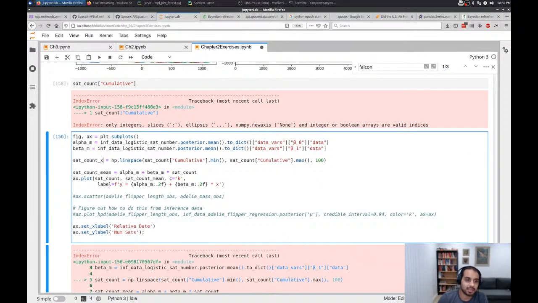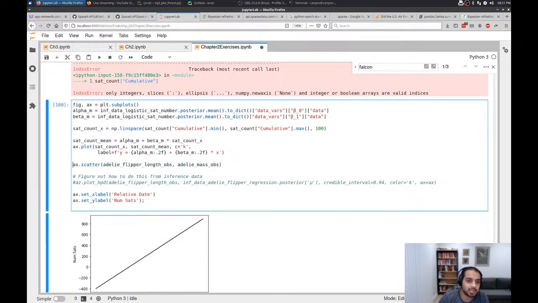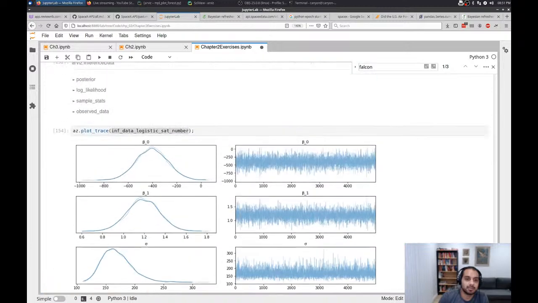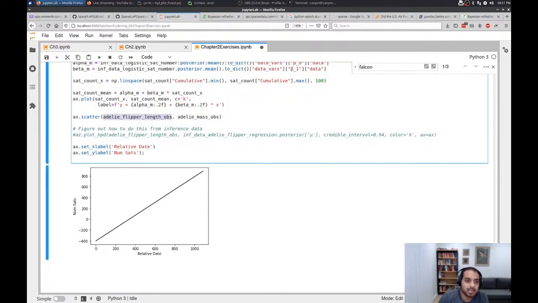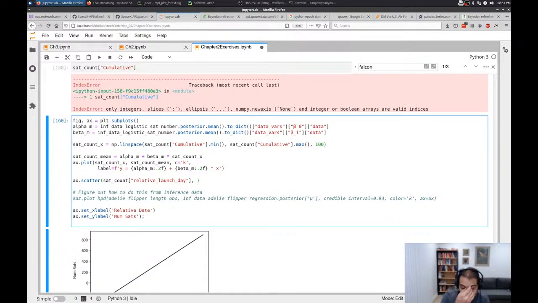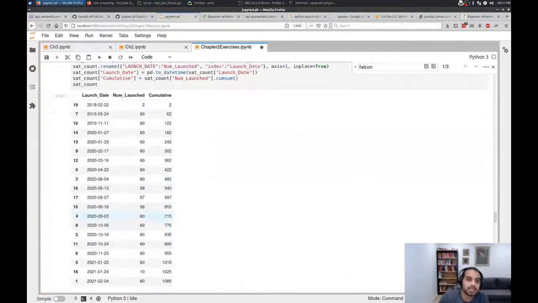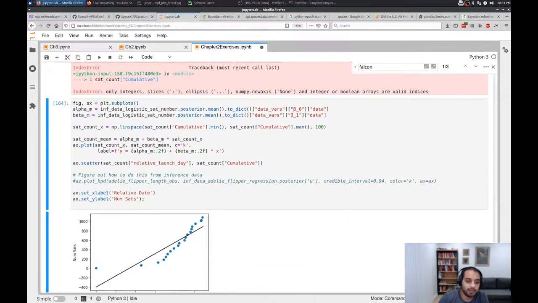So let's name this one setCountX. SetCountX, okay. All right, we got that back. Okay, let's do these one at a time. We want to plot the... No, we want to plot the independent variable, which is the days. And we want to plot the number. Is that kind of cumulative? Well, I destroyed my array and I didn't fix it at all. Okay, got that back. Okay, and you're starting to see the issue here.